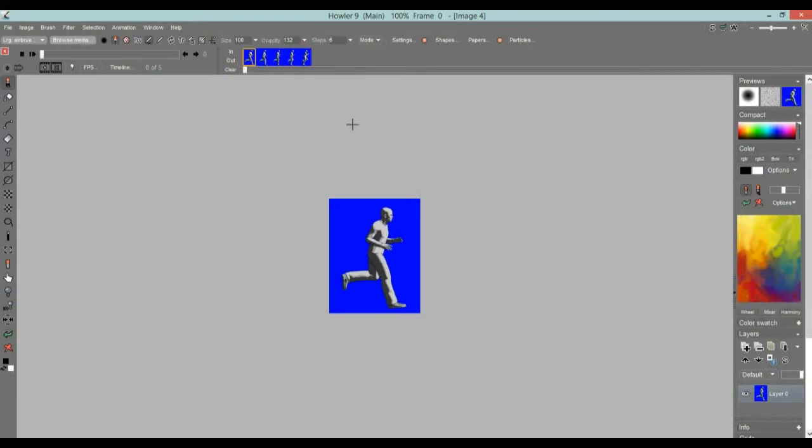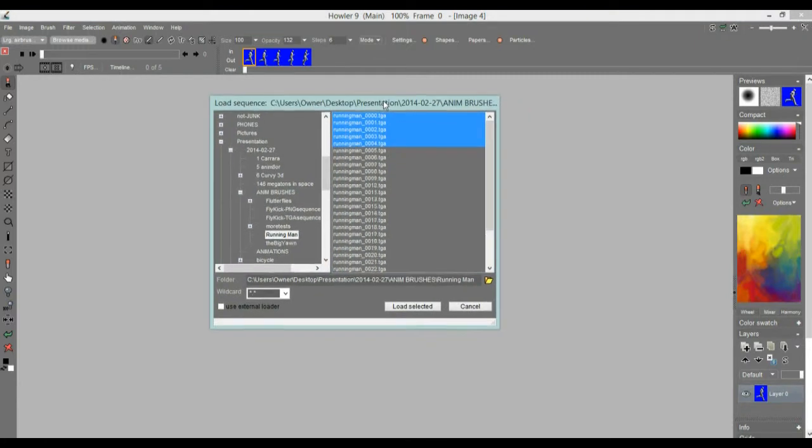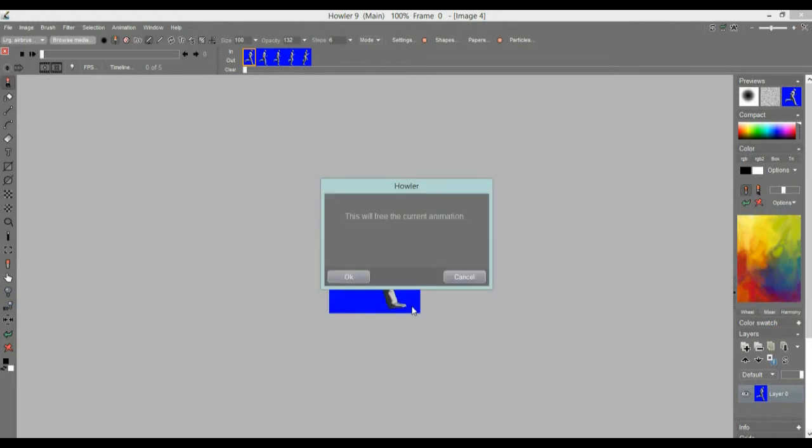And when you know that's the one, then you can go back in and spend the time loading the whole sequence. So let's go and load the sequence, and it still remembers the most recent selection of files. So you could, for instance, say you didn't want the first 3 files, but you want these 2 and then the rest of it. Or you can just select them all, scroll down to include the entire sequence. I think I have 30 in this case. Yeah, the last image is number 29. So we have 0 being the first one. We have a total of 30 frames. And if we play this back at 30 frames per second, or 30 FPS, it will take exactly a second to see it. So let's go load that.